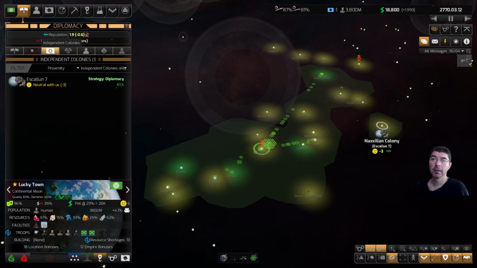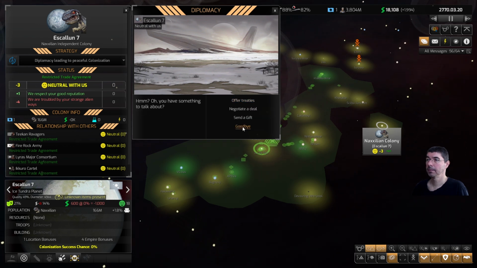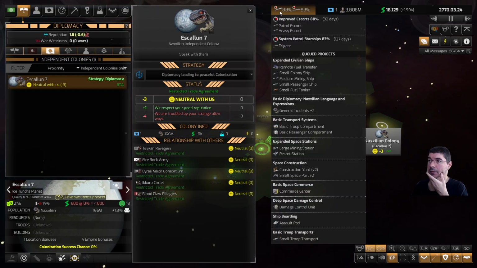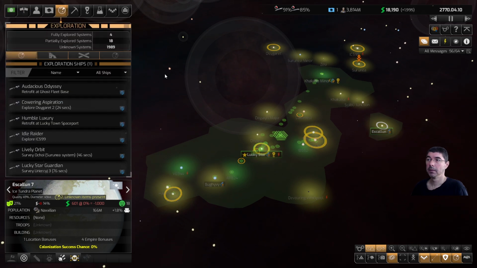To check. Independent colony. Can we send you a gift? Small gift of 12k. Offer a treaty. It would be very useful. So if we go with small colony ships, medium mining ships, passenger and fuel tankers, that's fine. Resource stations are gonna cost a lot of money and not bring that much in. So I think Noxilian language and expressions after that's gonna be more profitable. So we start building up relations with these guys. Alrighty.